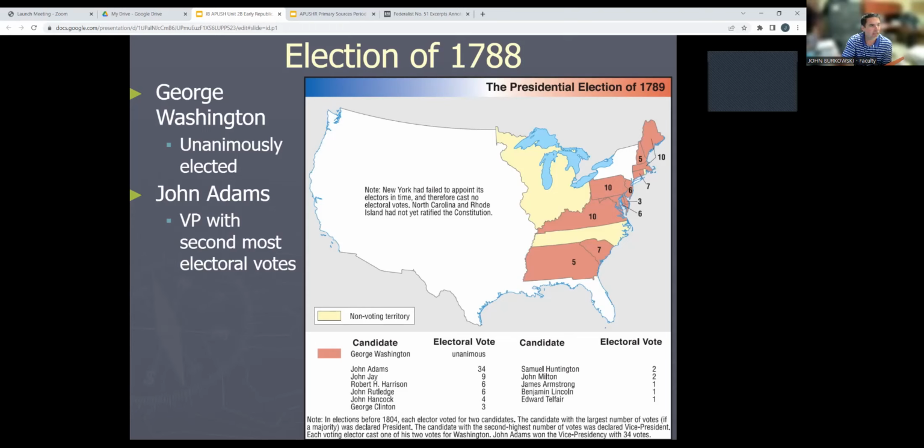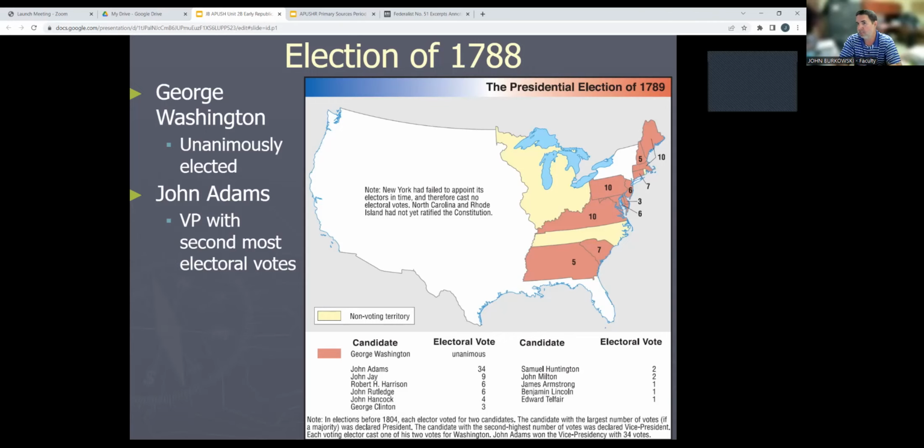But this first election is, without doubt, not going to be competitive at all. Everyone realizes that George Washington has got to be the first, number one. And he is elected unanimously. Every elector is going to cast their ballot for George Washington. Then it comes down to how they're going to cast their second ballot, and John Adams will earn second place. He will get the second most votes because that's how the Constitution originally set it up. Whoever gets the majority of electoral votes, essentially first place, is the president. Whoever gets the second most electoral votes, or second place, is the vice president.